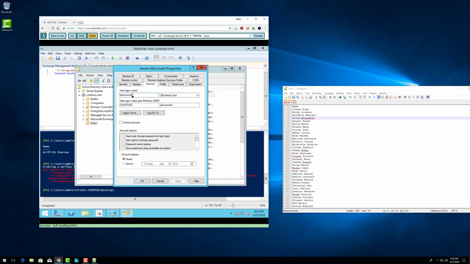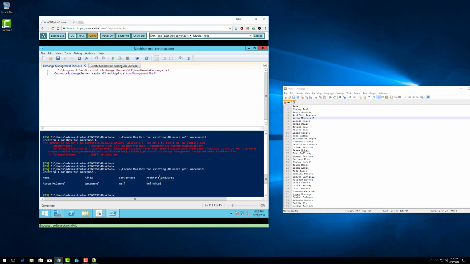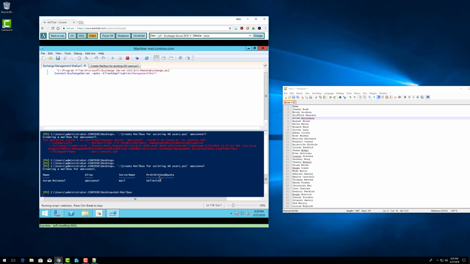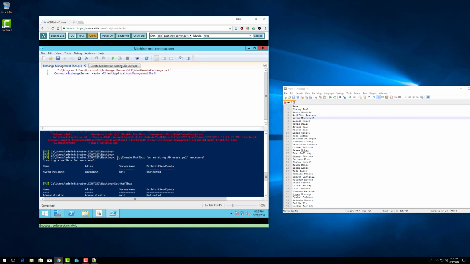I only put one L here. So it's actually only one L. So there's all my mailboxes I've created so far.